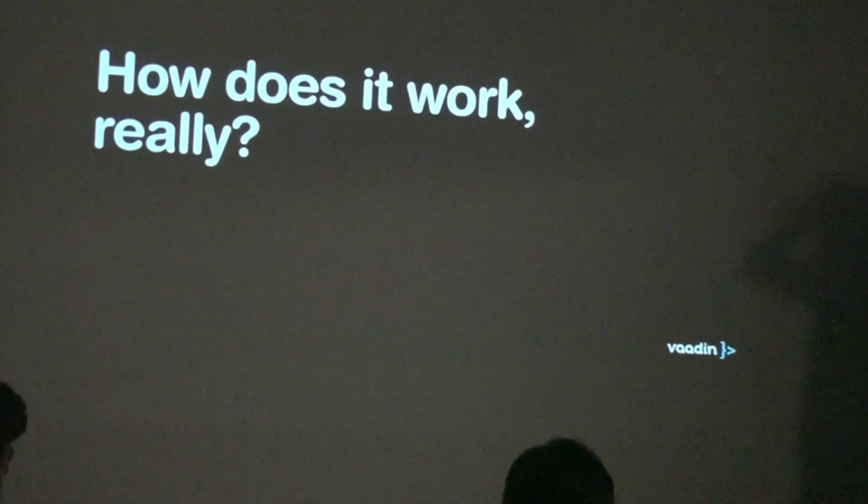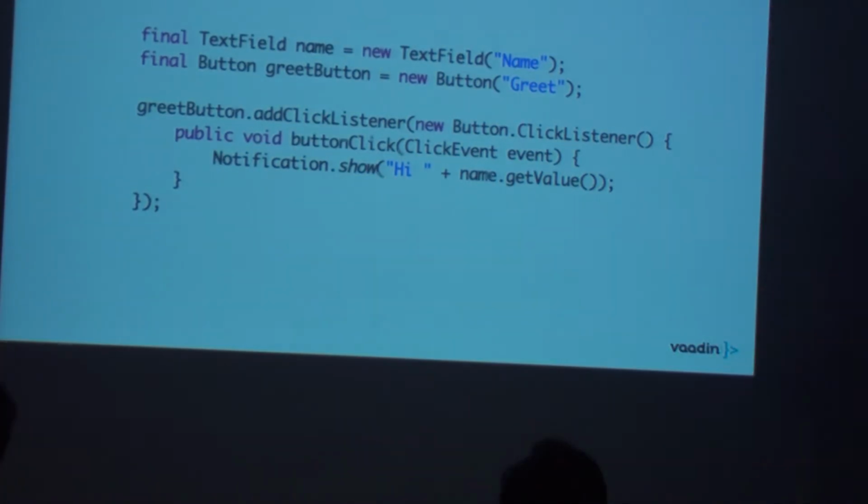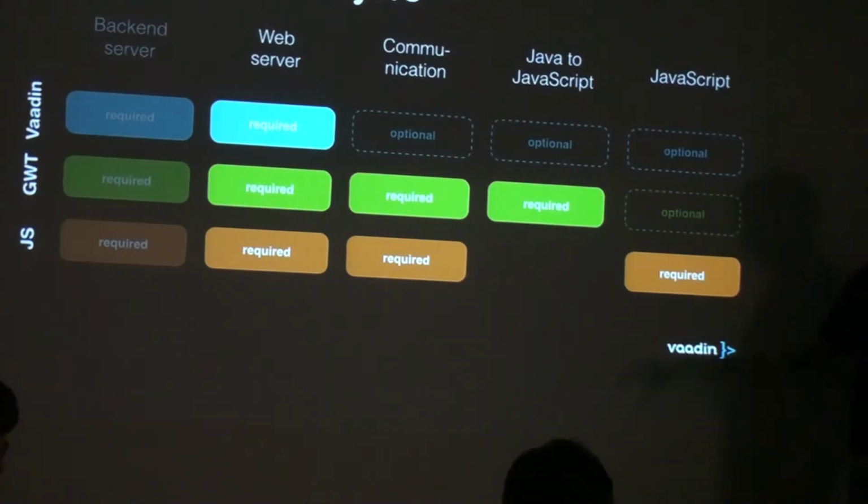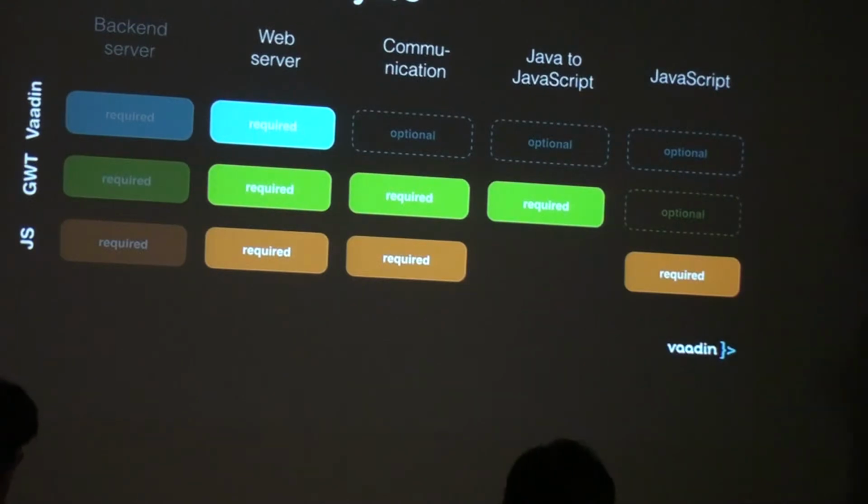So how does it work actually? Where would you see AngularJS, for example, in this picture? It's clearly over here in JavaScript. There you're using a client-side MVC model to implement the UIs. But you still have to do the communications. You have to publish APIs to the web. You have to build the server side to communicate with.